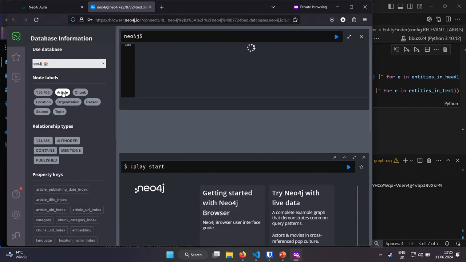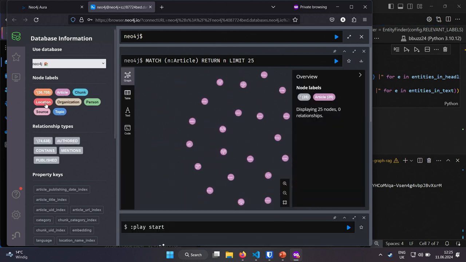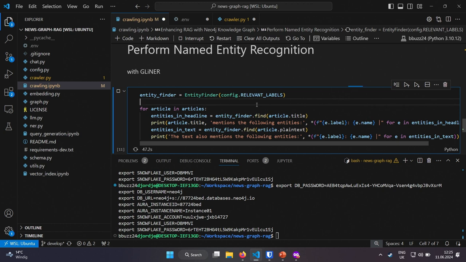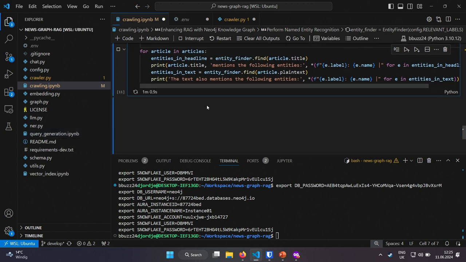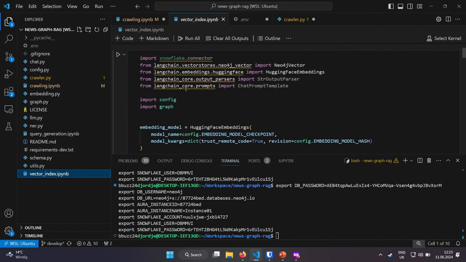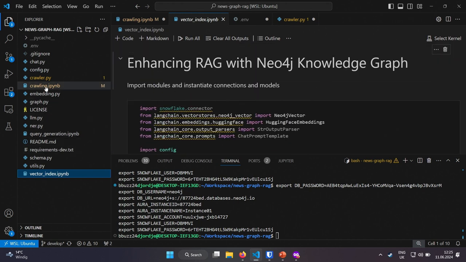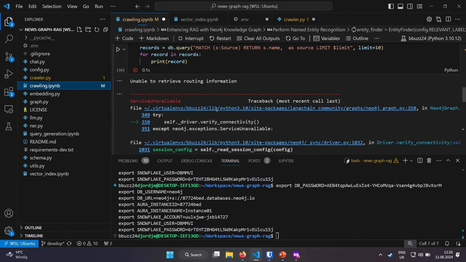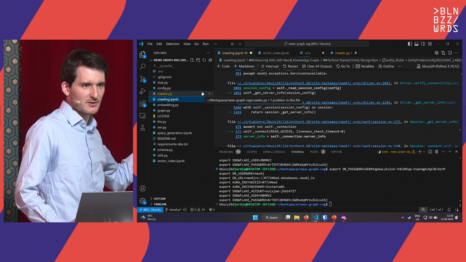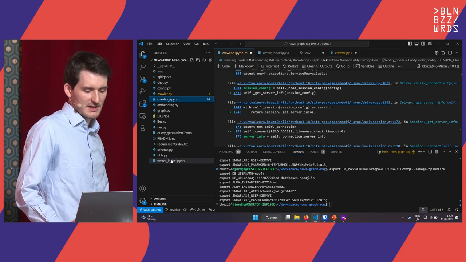Let's see why this didn't work. Yeah, 5 minutes remaining. So I think this tries to download the model now, and apparently the connection isn't that good here. The problem is, I've already done this, so you already see the results here. But now that I've tried to do it again, the results are gone. So I'll just continue. I'll put all the code on GitHub later, and I'll also upload the slides so you can actually see it later on when there's a better connection.